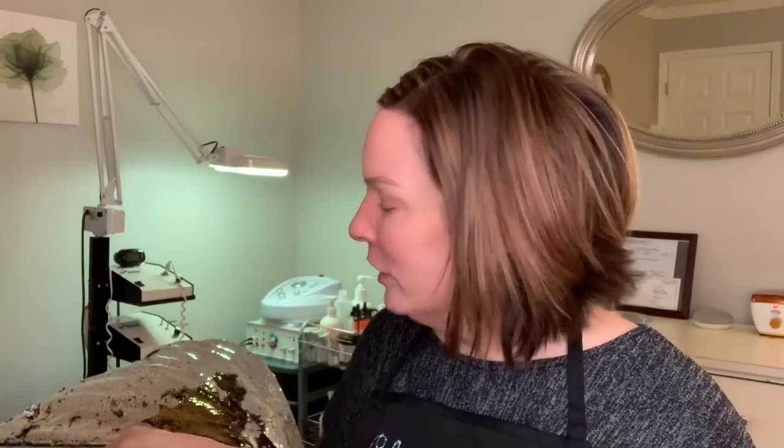So y'all know I've been doing this for a long time, and microcurrent is still my favorite. One of the concepts in microcurrent is the same thing that's found in Pilates, exercise, and high intensity interval training. We lift and hold, just like when you lift and hold like this and see how much better you look. That's why we lift and hold. So let me show you what I'm talking about.